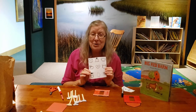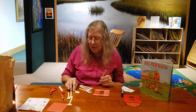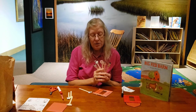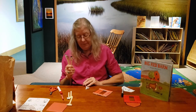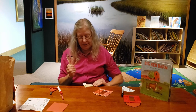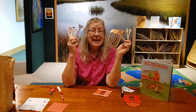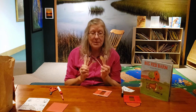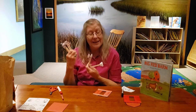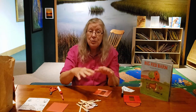You can take your time and color your animals — all at once, or later in the day or a different day. You can color them any way you want because it's your farm. I colored mine so they look almost the same colors as the animals in the story we're going to be reading. I've got my nine: the dog, the hen, a chick, a mouse, a cow, a pig, a horse, a sheep, and a cat — all animals you will find on farms. I taped mine to the popsicle stick.